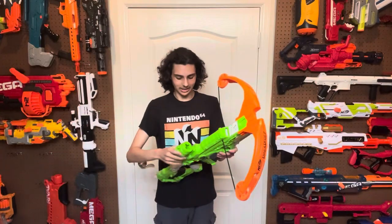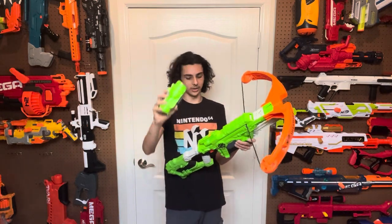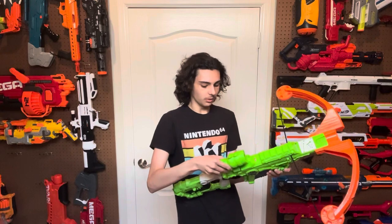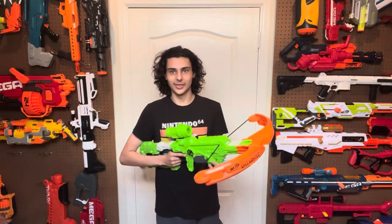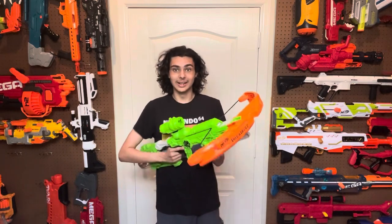So I kind of forgot to mention that it comes with a detachable scope. This is the scope. I think it looks good on this blaster, but it looks hilarious if you put it on anything else. Though if you take it off, the blaster looks a little bit more aerodynamic, but I mean, what am I kidding? The blaster is ridiculous looking. But yeah, this is not the highest performance caliber sniper rifle blaster in the history of the universe. It is very stupid, it is very silly, it is very gimmicky, and very, very useless in battle.